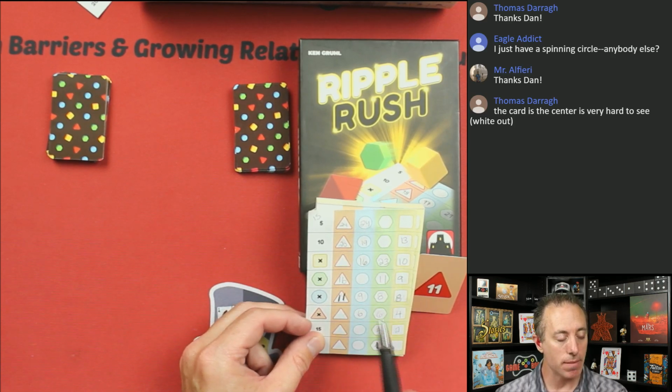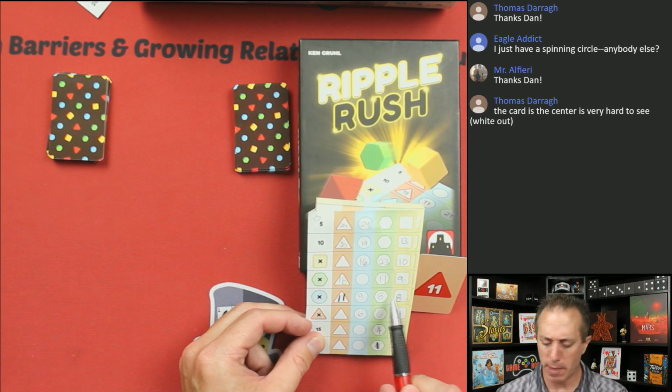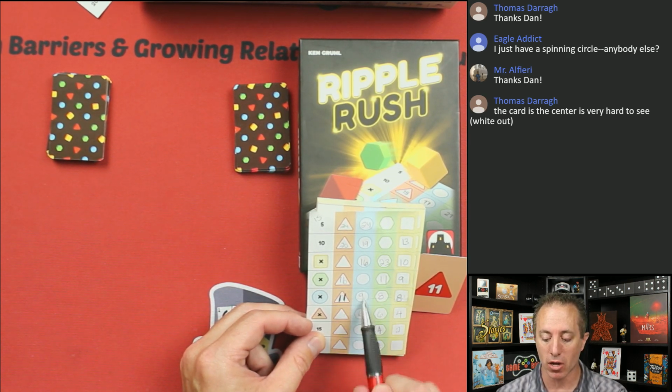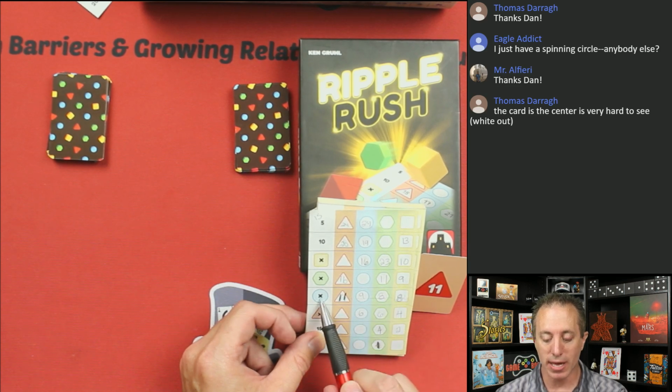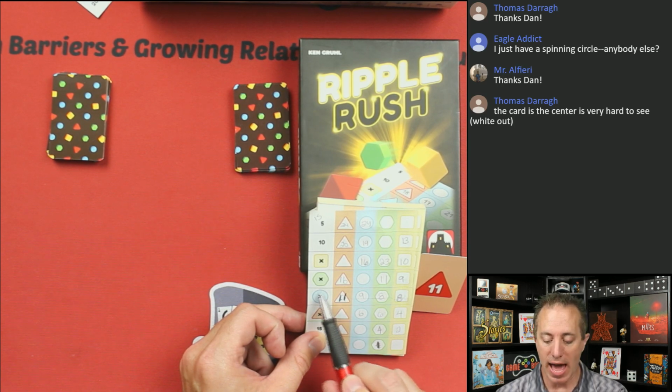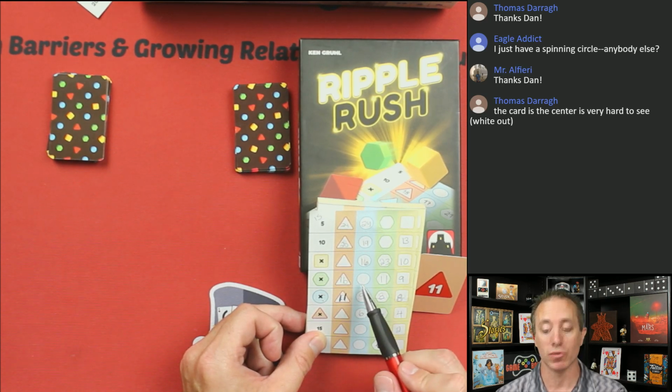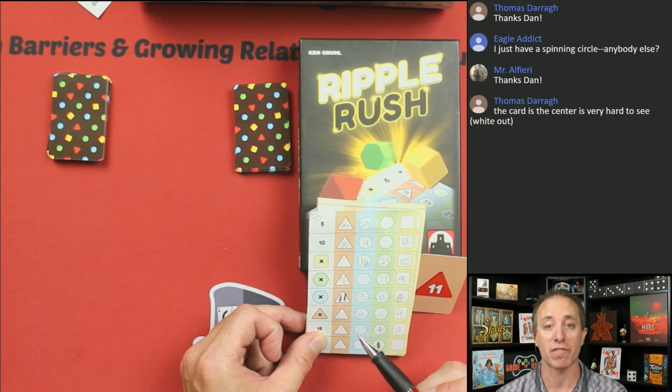Now, in this game, it might be hard to see because all this is pencil. If you complete an entire row, meaning in this row, I have a number in each of the columns, meaning each of the colors, you can get a bonus which is on the left. In this case, this bonus says I can put any number in any blue, which is really cool. It has to be a legal number and it still has to use the same rules, meaning it has to go ascending from bottom to top.